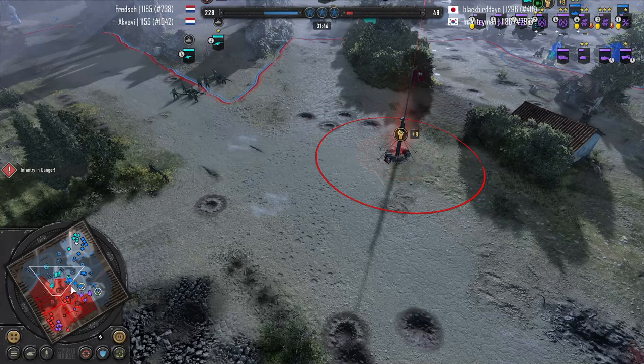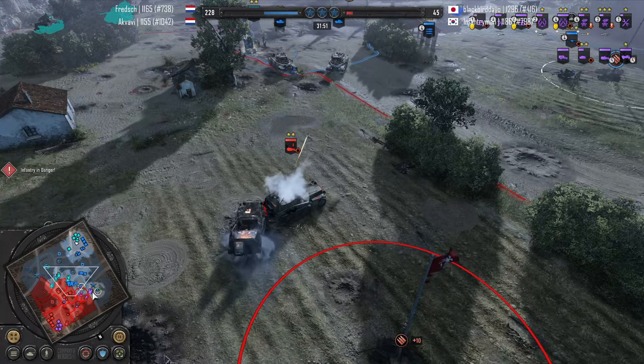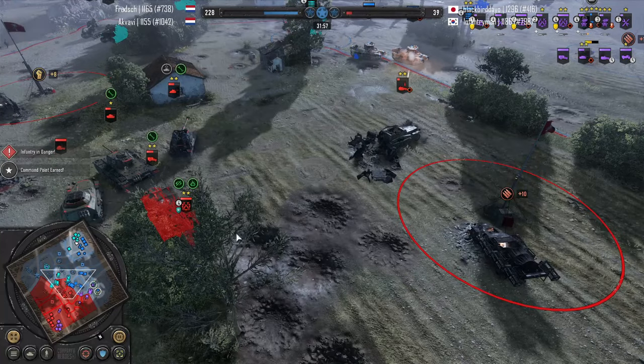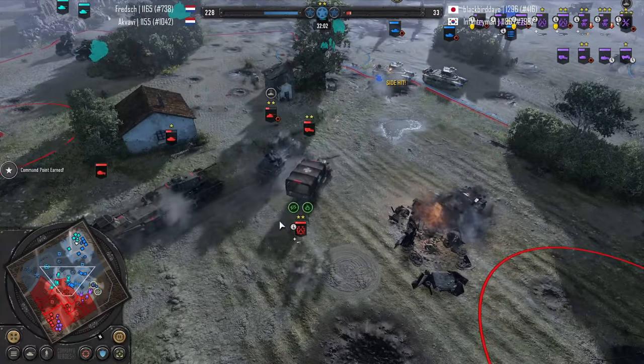Yeah, and with these AT guns on both flanks, man, the Axis vehicles are going to have a hard time pushing. Another mortar half-track looks like it's about to go down. Yep, to the Matildas. Just the single Martyr.